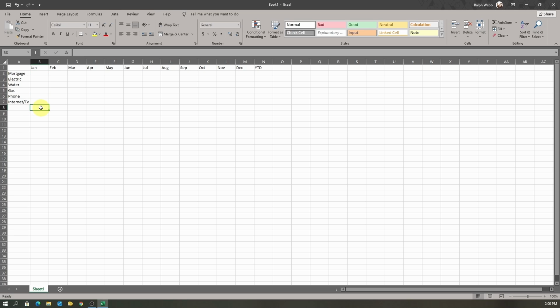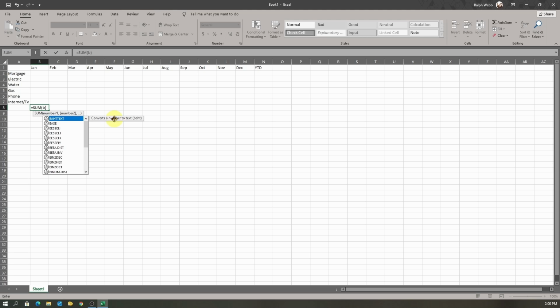So easiest way to do that is to come up here and click on auto sum. Since we don't have any numbers typed in, it's kind of confused on what it needs to do because it doesn't know. So we're going to tell it B2 colon B7.